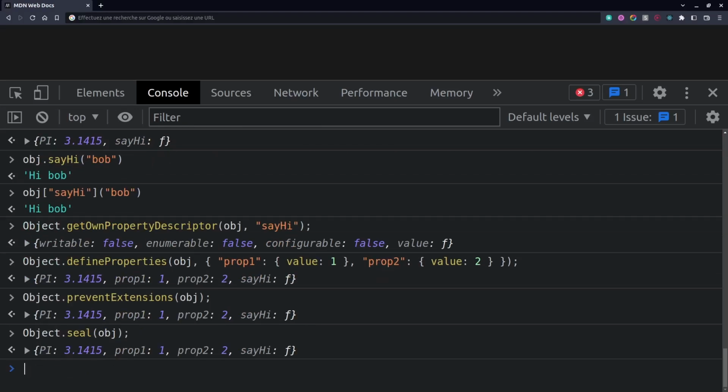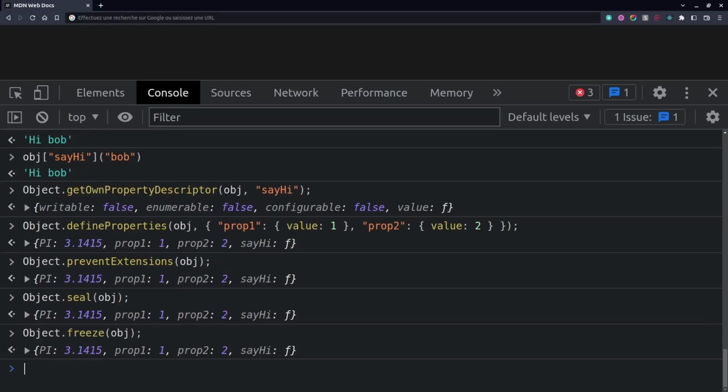Object.seal prevents adding and removing properties from an object, which is equivalent to setting configurable to false for all properties. Object.freeze prevents adding, removing, and modifying properties from an object, which is equivalent to setting configurable and writable to false for all properties. JavaScript also provides methods to test these situations.